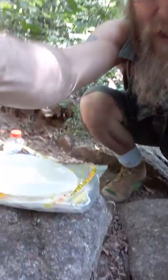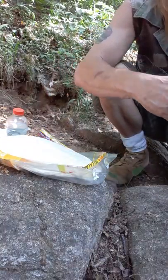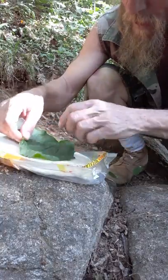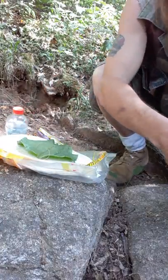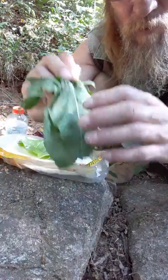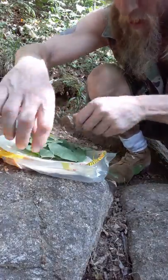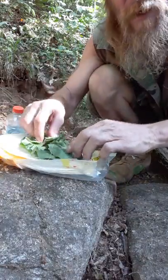It looks kind of like clover. So here, let me show you what I made up. We got my tortilla wrap as usual. I'm going to take — like I said, my normal — this is a big old nice pretty piece of broadleaf plantain. Get that little bit of stem off of there and put that right in the middle. I hiked all the way up Blood Mountain the other day, y'all, so I am beat. So I'm adding extra. And here's my wild lettuce — beautiful too, isn't it? It grows so good out here.